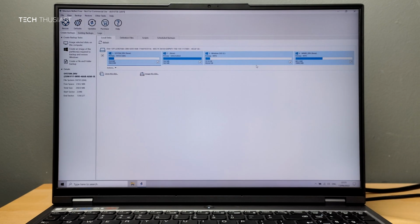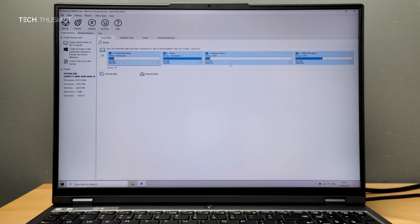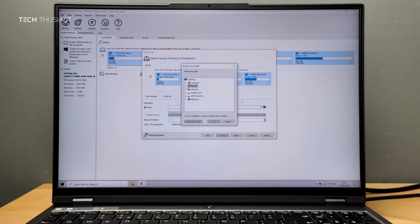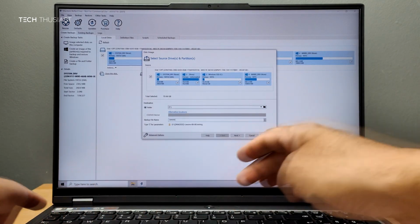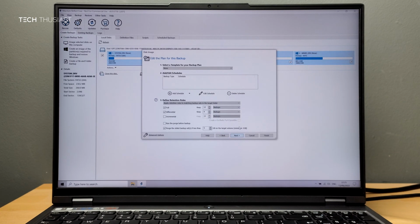Now plug in your external USB hard drive where you will be backing up the image. Now on the left hand side, click on create image. And you'll get this pop-up window. Make sure these 4 partitions are checked. Then click on browse and find the hard drive where you're going to be saving the backup to, and then give it a name. So in my case I'm going to call it Lenovo as that is the name of my laptop. Click on next. This is a scheduler which we don't need to use, so just click on next.